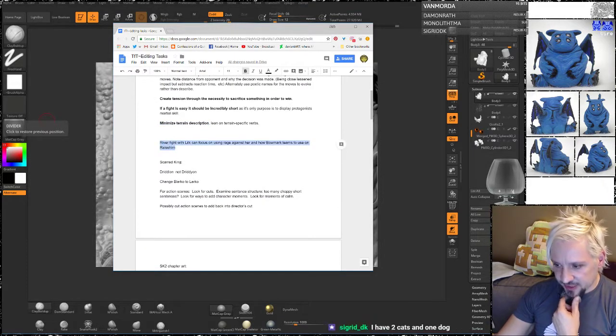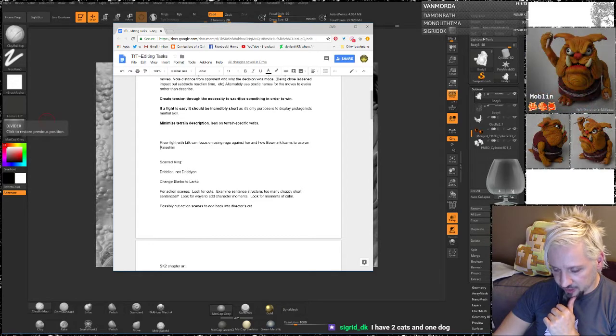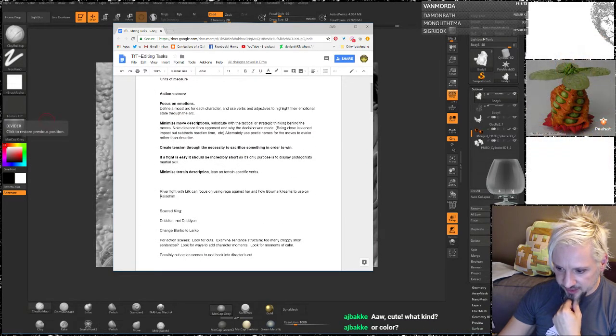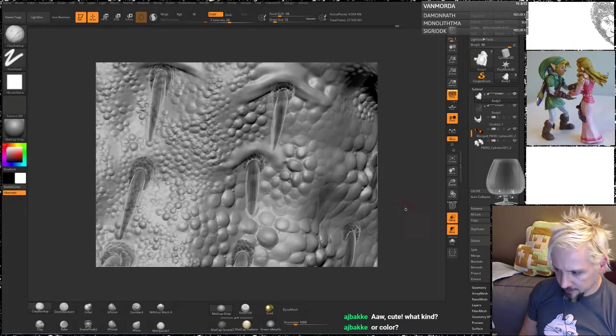Okay, so this was a specific note I had for myself. There's a river fight with Lilk, and I can focus on using Rage Against her, and now Beaumark learns to use it on his main rival at the end of the book. And so he could actually take something away from that action scene so it serves a better purpose than just being an action scene. Okay. Yeah, I wanted to read over that to give myself more reminders before I do some more work on that tonight.